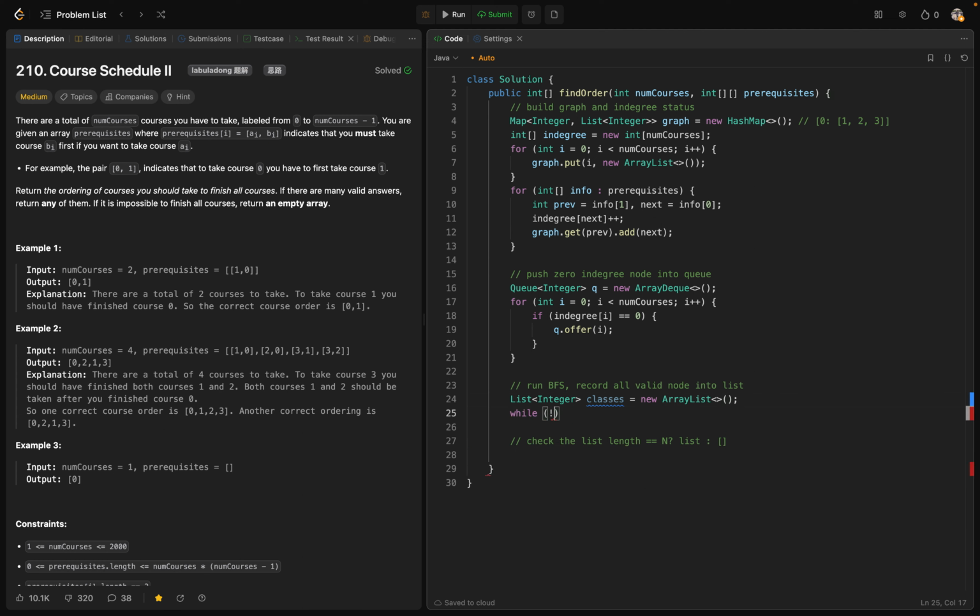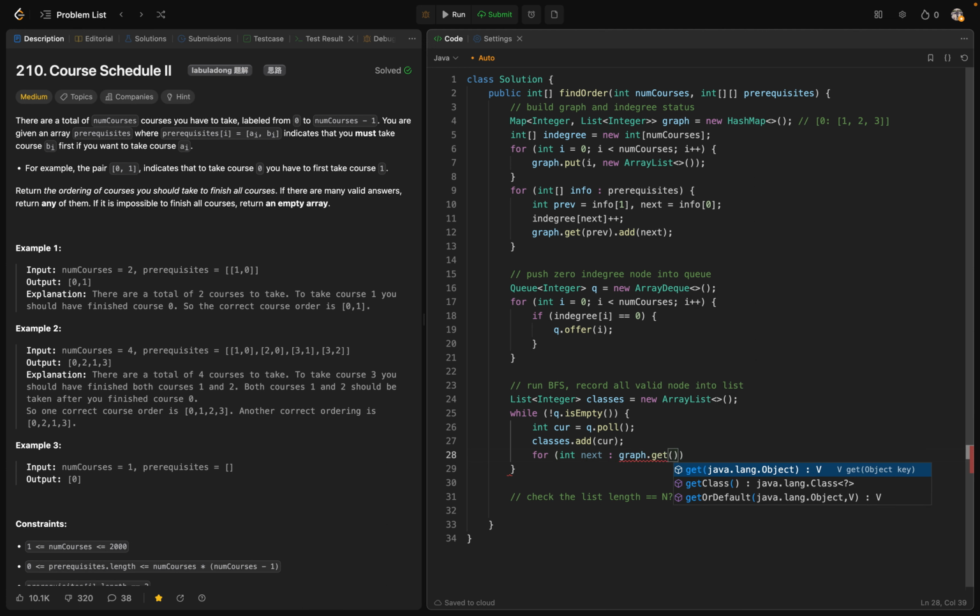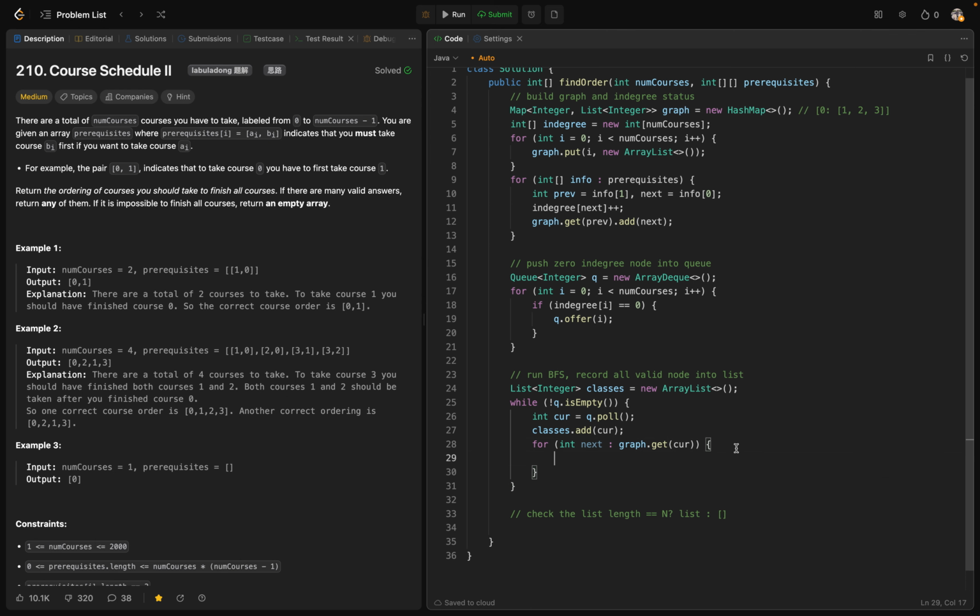While the queue is not empty, we continue to get from the queue. This is the current class, so we add the current one to our classes. For the next classes, we look in the graph for the current one.